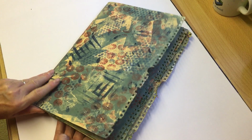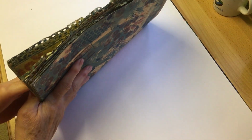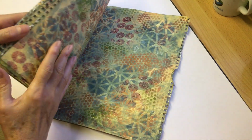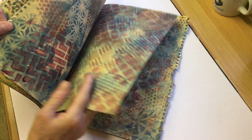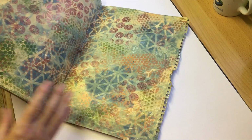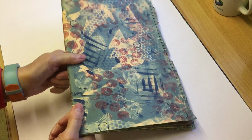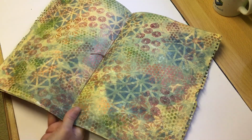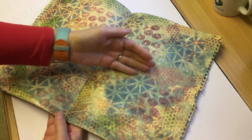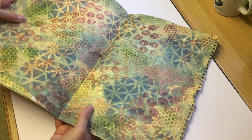So all I've done, I've just literally folded the pieces in half like that, and I wanted to keep these frilly edges, so I just did one way and one the other, so you've got frills at the back and at the front. I've just folded it in half roughly, just squeezed it like that, nothing fancy, and there's no pockets or anything. I couldn't make my mind up whether I wanted to turn some bits up, but I'll do that on another one, I think, another calendar.